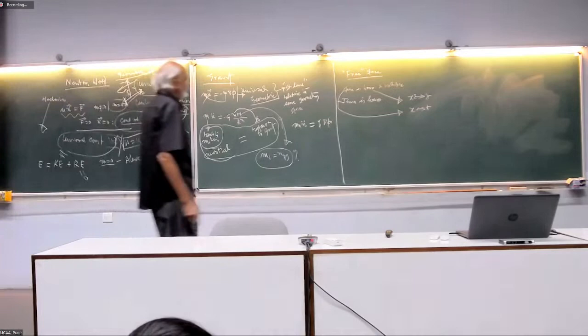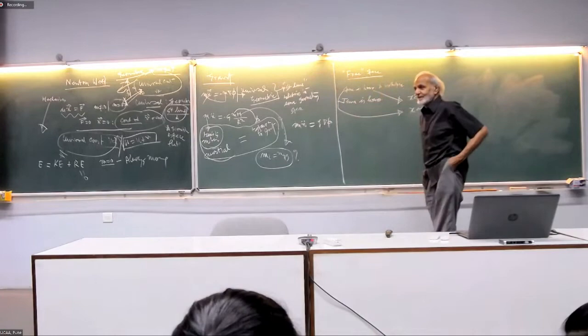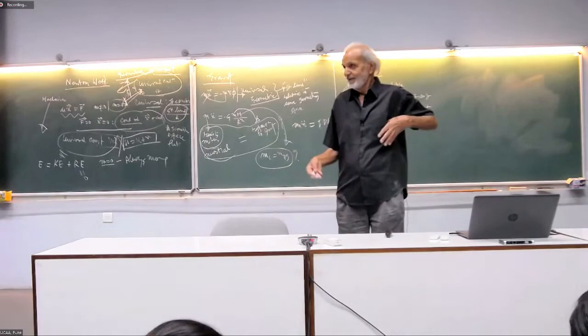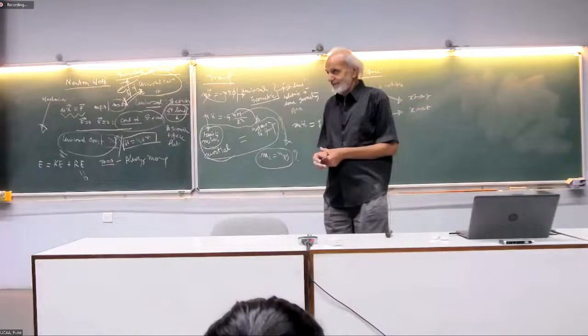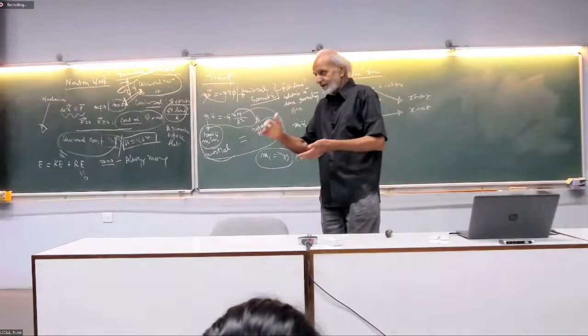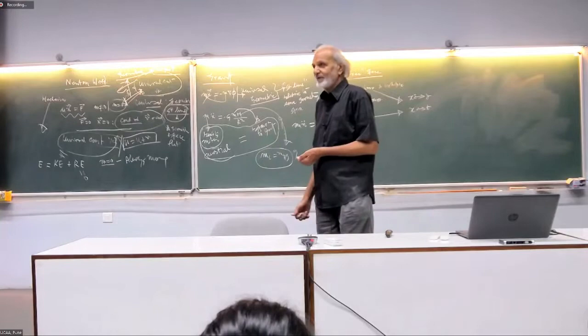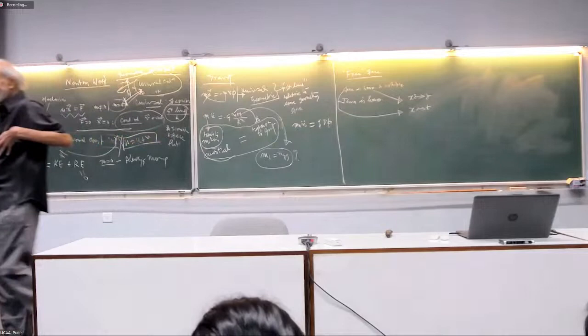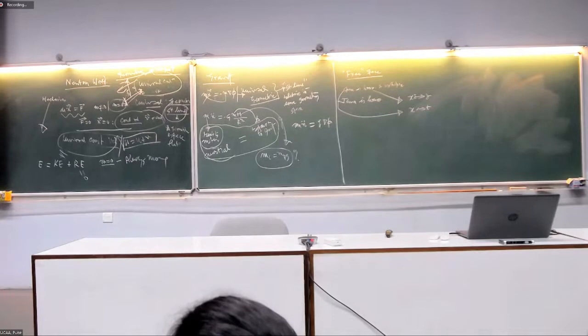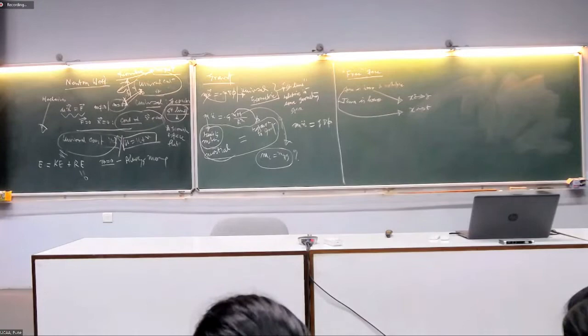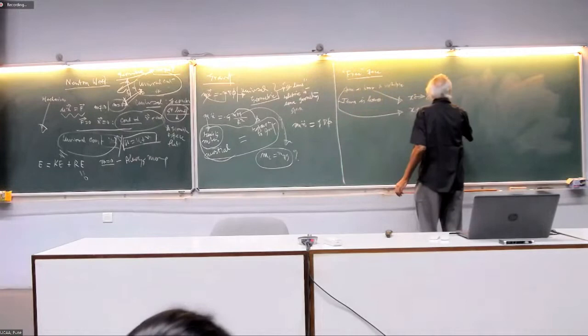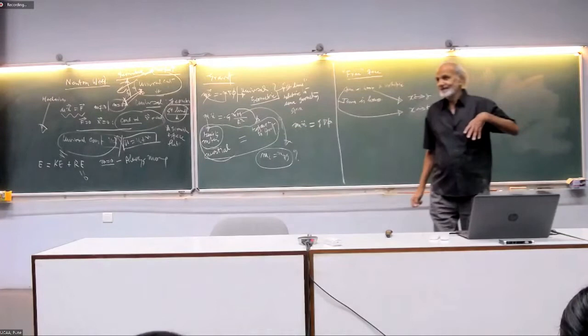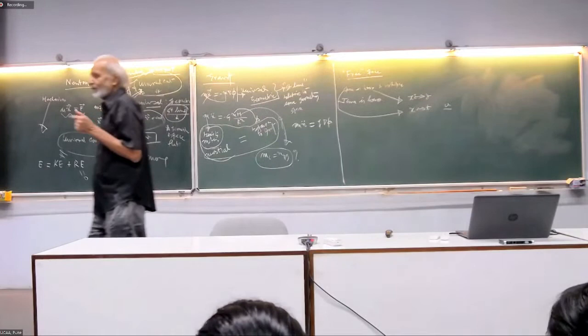But these properties are general properties. Space being homogeneous and time being homogeneous for a free particle is a general property. If they are not on the same footing, the dimensions don't match, make them match. To make them match, what do I need? Space and time are related by a velocity, right? So you need a velocity. But what can I say about this velocity? Should it be universal or not universal? Why?